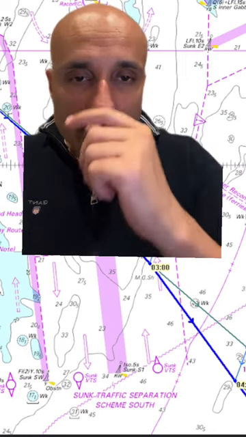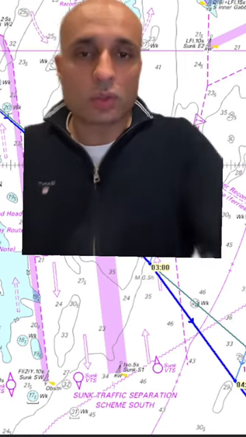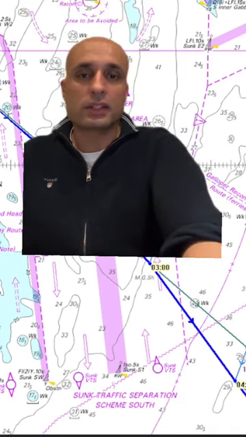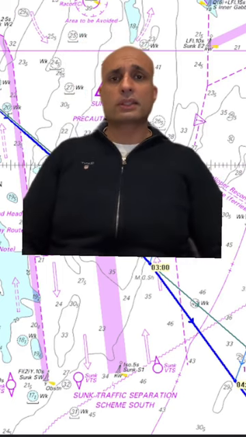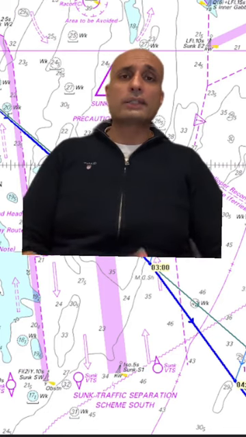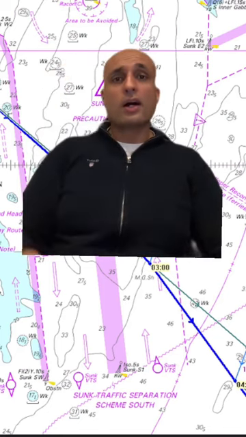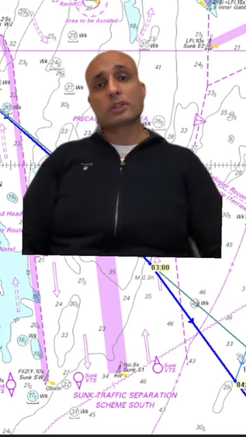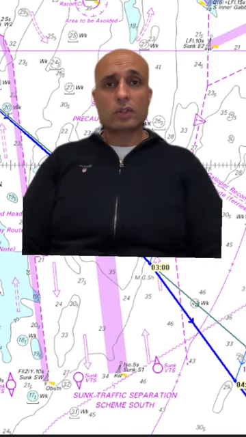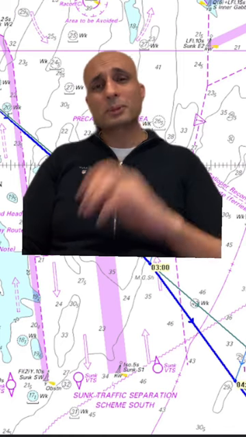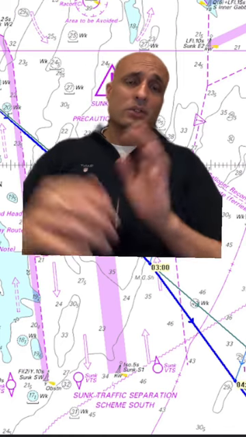So, geographical areas where TSS is followed other than Dover Strait and Strait of Malacca, Captain, there are n number of areas where you can find a traffic separation scheme. Besides Dover and the English Channel, if you go further up in the North Sea, you will find it there. If you are in the Skaw area, then you might find it up there. Most of the ports on arrival and departures might have a traffic separation scheme.